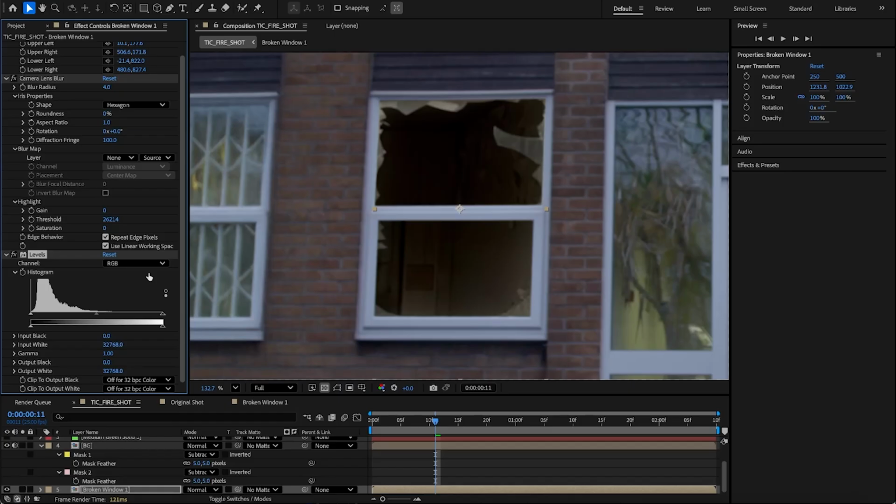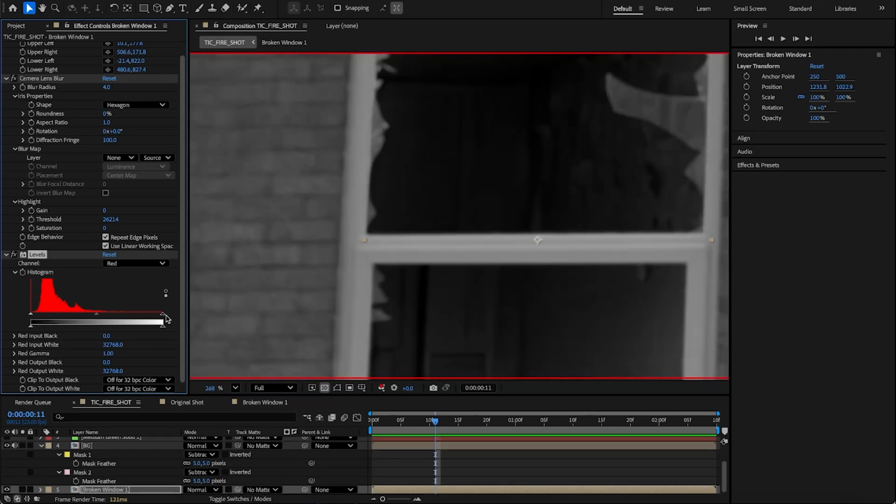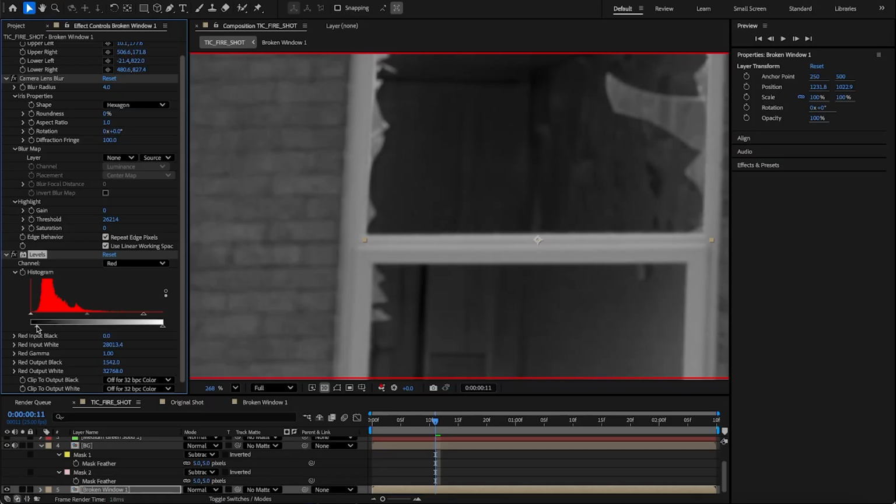So Alt or Option 1 to bring up the red channel, Control 1 to bring up the red channel on Levels, and we're just going to tweak the red channel so that the lightest and darkest parts of the element that we're comping in match the rest of the shot. And we're just going to do that to the other channels as well.